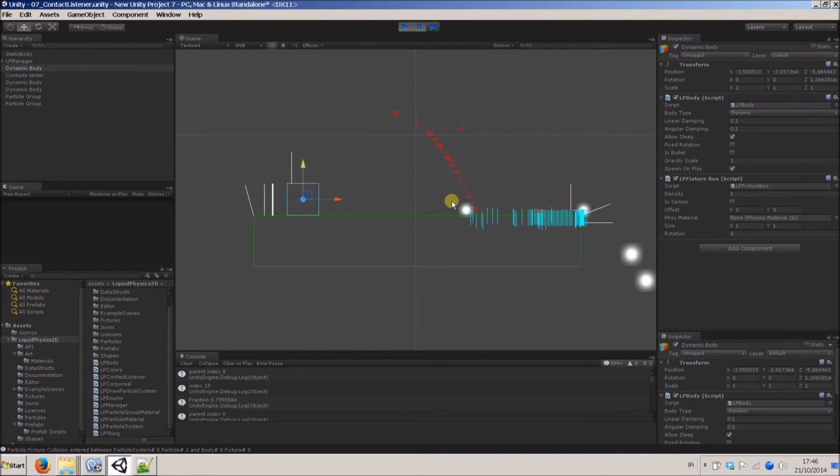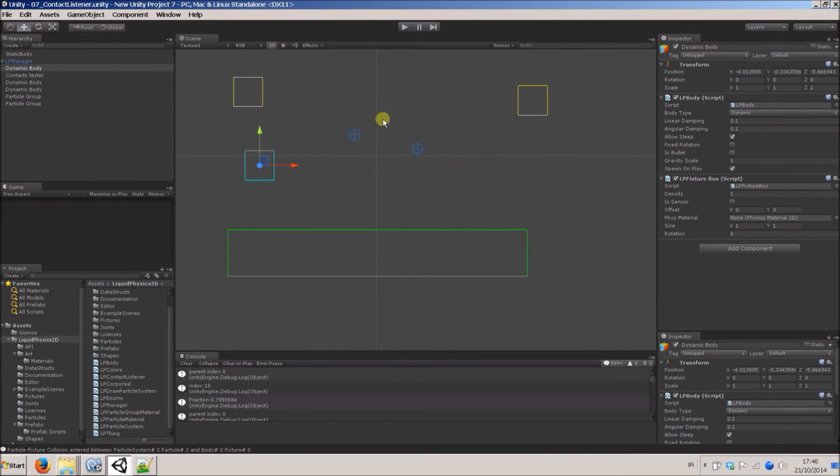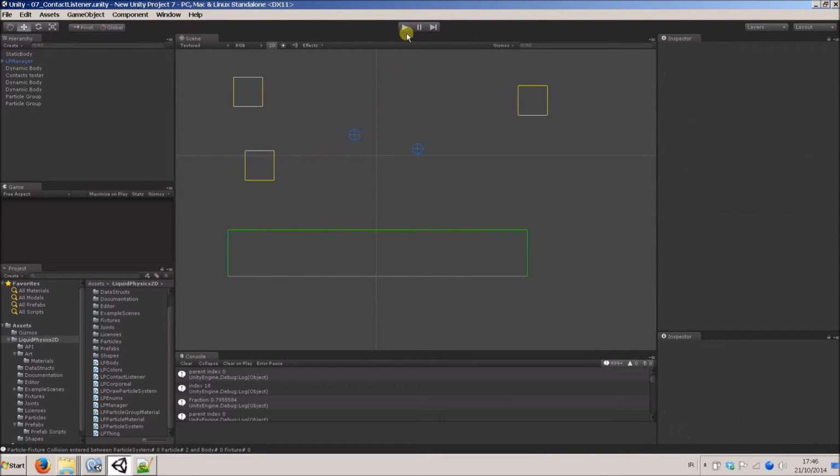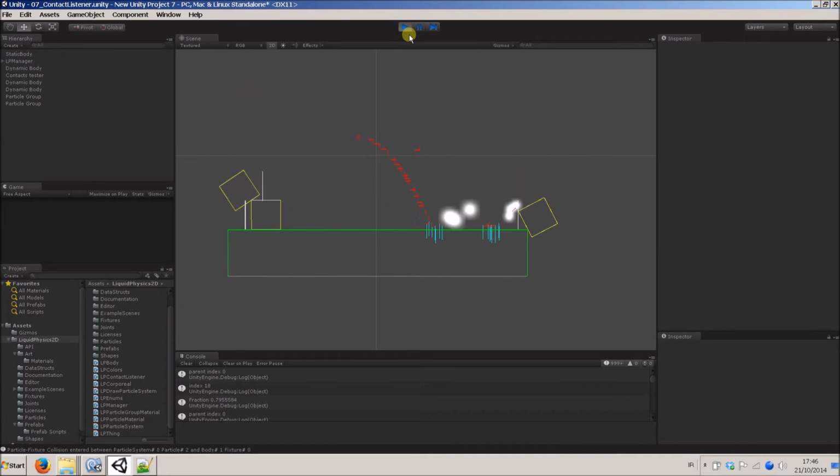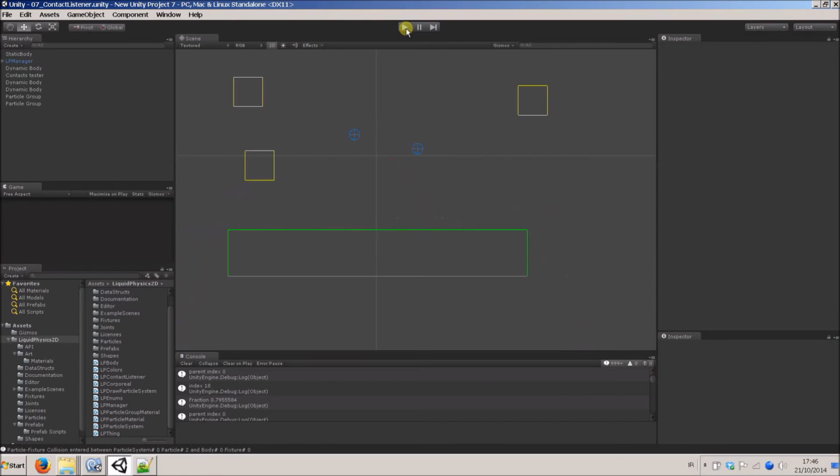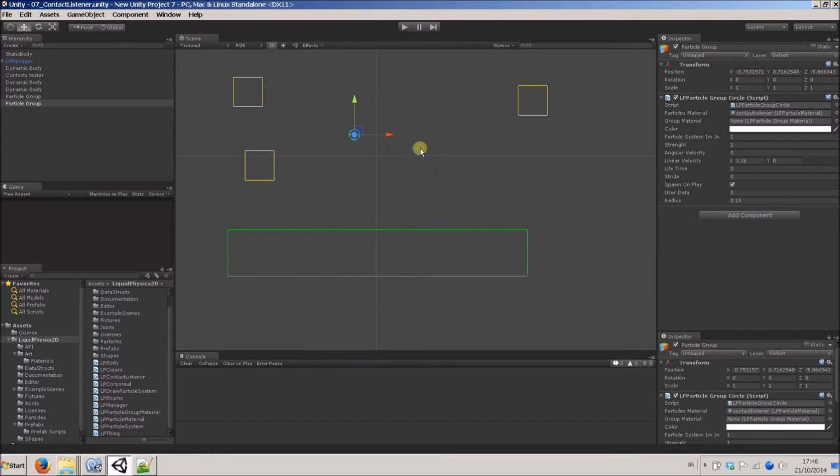So yeah, now another thing about the contact listener and particles is that I've got two tiny little particle groups here with about a handful of particles in them each, and you can see they're generating absolutely tons and tons of contacts. So I wouldn't recommend using this for particles, but if you do want to do this, let's say you just have one particle and you want it to be really sensitive, or something in your game requires that, you've actually got to set the material, so you can see this particle's material.